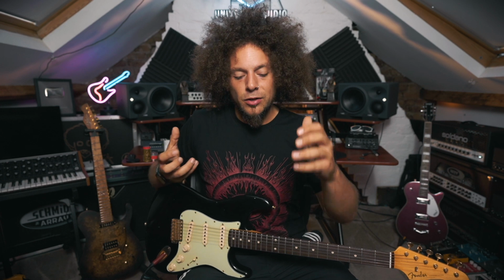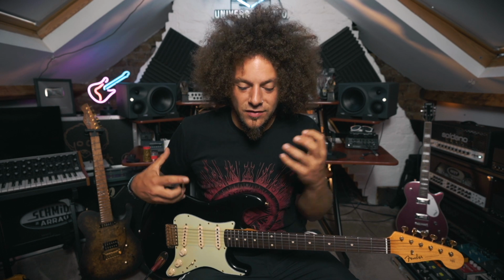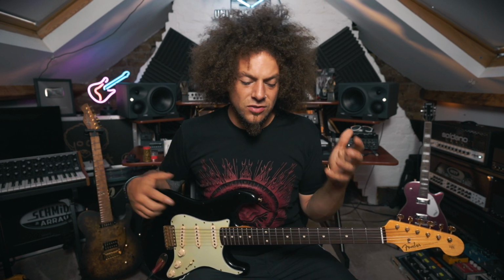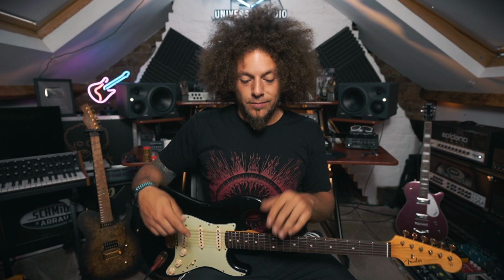And that concludes all the different features of the pedal in terms of the sounds that they produce. But really where this pedal comes into its own is when you start using it within context, like writing song sections and getting different sorts of vibes out of it. So that's what we're going to do now. We're going to use a bunch of different guitars and try to come up with cool sounds that demonstrate the inspiration and vibe behind this pedal. So yeah, let's see what happens.